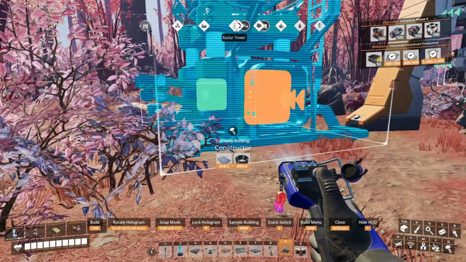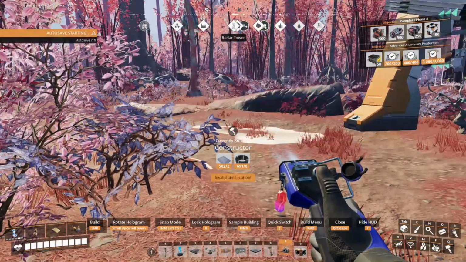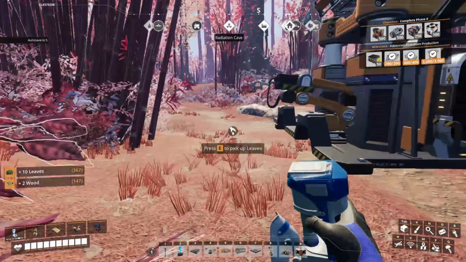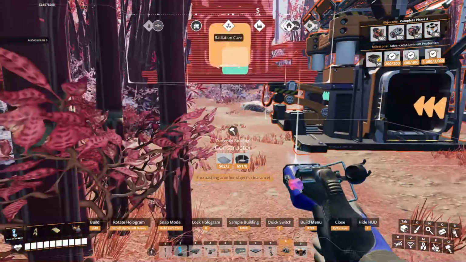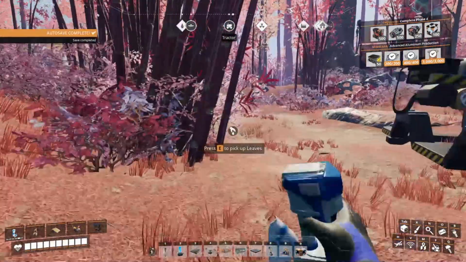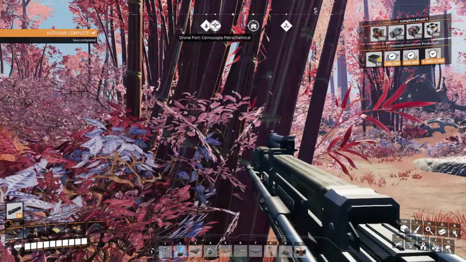I'm also going to make sure that they're not overlapping anything. I have to cut down more stuff.